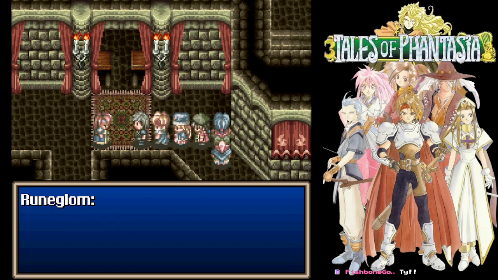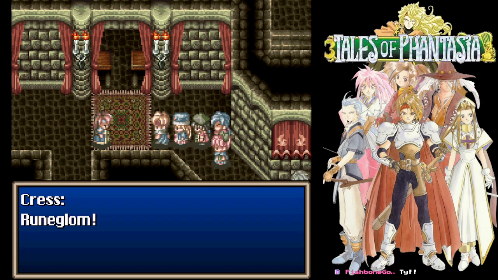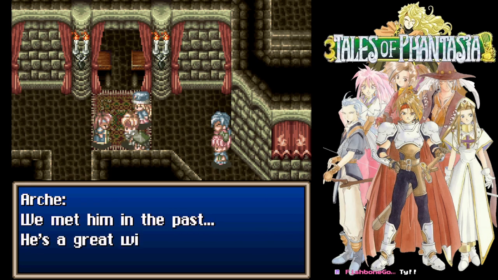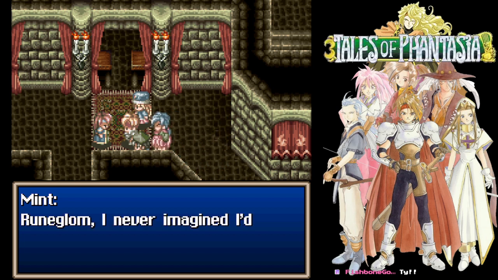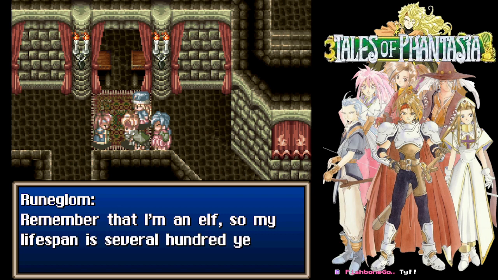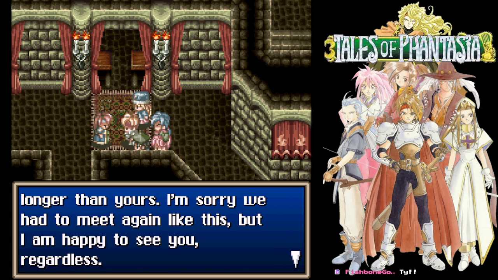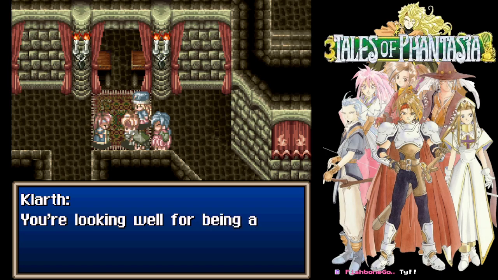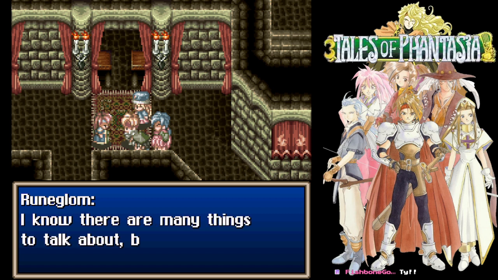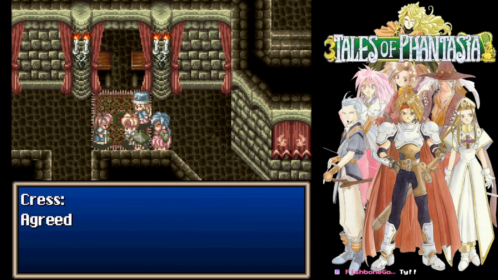They're here, Runeclaw. Thank you for coming. Oh, Runeclaw's still alive. Runeclaw? Who is this guy? You met him in the past. He's a great wizard. Runeclaw, I never imagined I'd see you again. Remember that I'm an elf, so my lifespan is several hundred years longer than yours. I'm sorry we had to meet again like this, but I'm happy to see you regardless. You look well for being a century and a half older than we last saw you. I know, there are many things to talk about, but we should see His Highness first. Agreed.